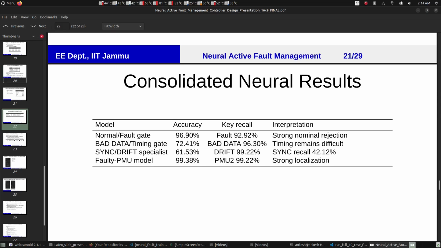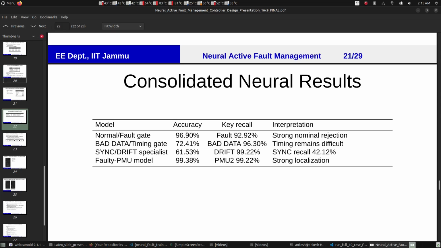A drift happens when we have a continuous change in phase, and that is periodic, plus it is changing by a specific delta. For example, the phase is changing by 0.05 degree after every few seconds, say after every 10 milliseconds. It is changing by some fixed angle. Then it is a kind of phase shift that we are experiencing, and we look at for what amount of time this happens, and whether the waveform is again gaining the phase back or it stays there. Such classification and differentiation is present inside the specialist model.